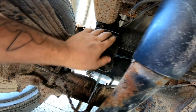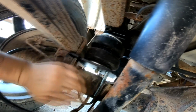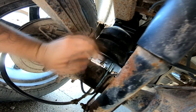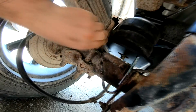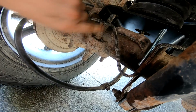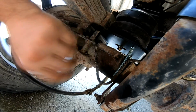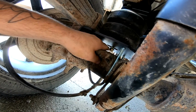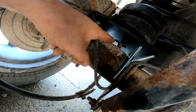Okay, so we got it in. This is all mounted up. There's 2 bolts. This is where the bumps were. So we took the bumps out and then put the bags in, and then we got these plates in. See, they're supposed to be sitting up next to these leaf spring U-bolts right here, so stick those up in there. And this is why they want you to dry fit it, I believe, just because of this bolt.